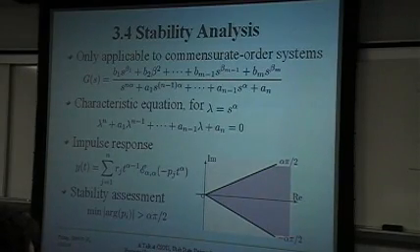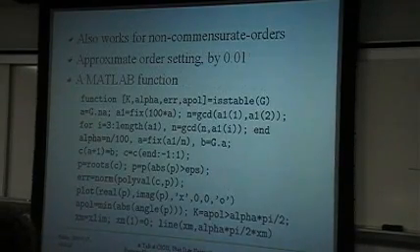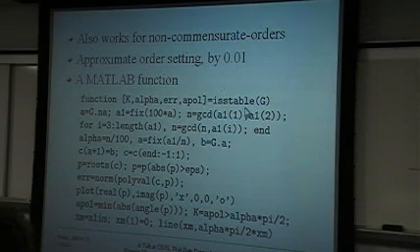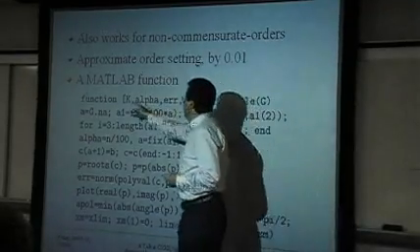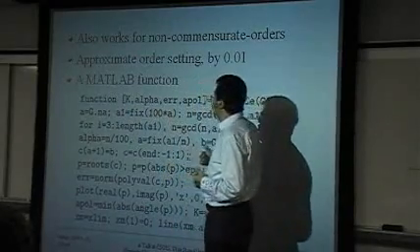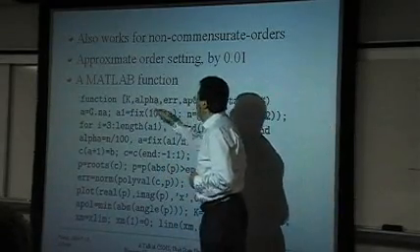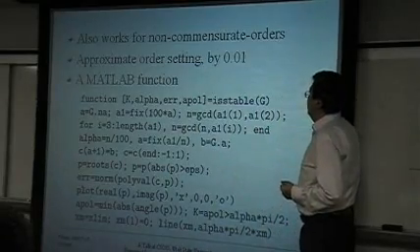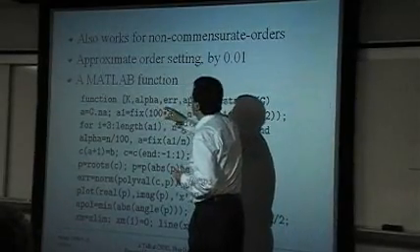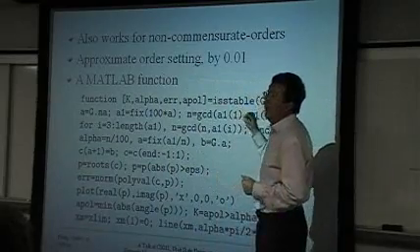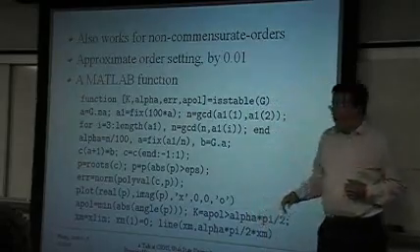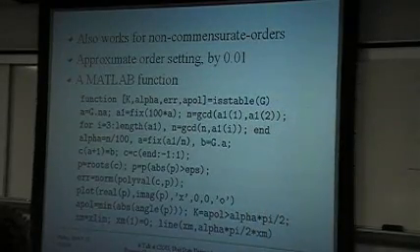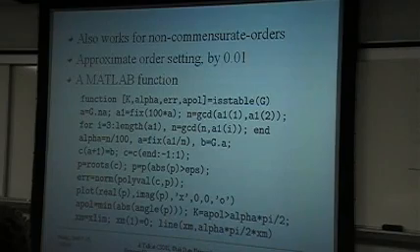And based on this part, I've written a Matlab function called isStable to check whether the system is stable or not. If it is stable, then the value of k returned will be 1, otherwise it returns 0. And this is the alpha, which I will explain later to you, because it is slightly different from the one I used earlier in the presentation. So this is the code I use to check the stability of the system.